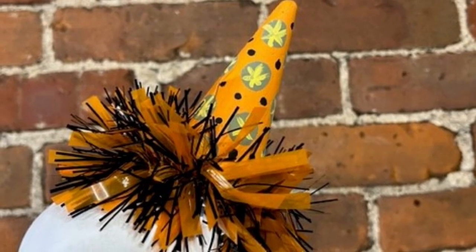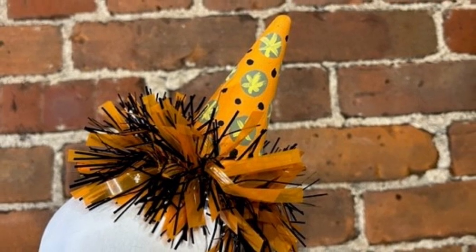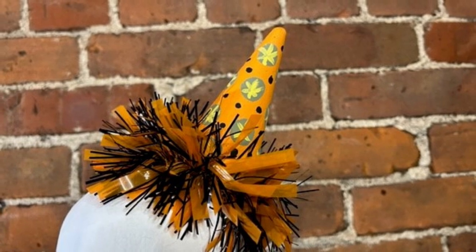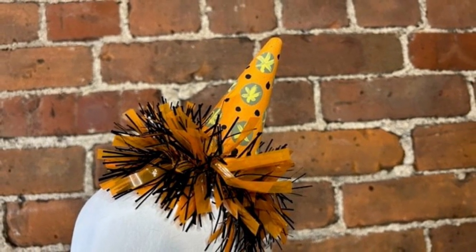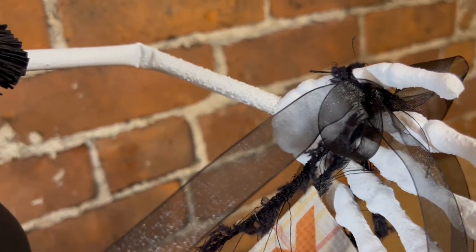Scully tells me he's ready to be introduced to all of you. And guess what? He has a big surprise. Yes, he does. Let's start by checking out Scully's hat, his little dunce cap. You can see the detail that matches the base and that wonderful vintage garland. How sweet. There's Scully's little bony fingers and his little skinny, scrawny, bony arm.